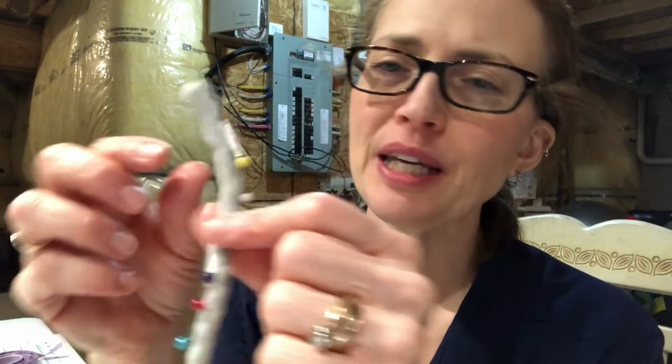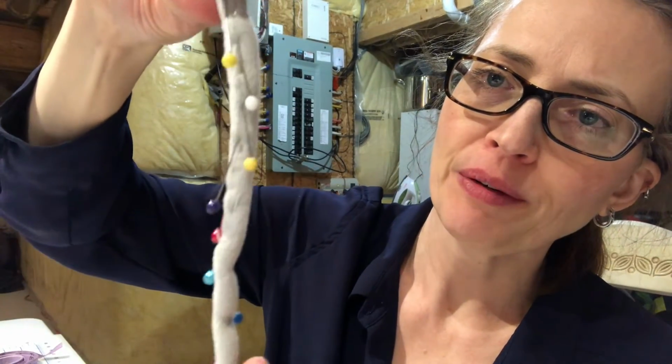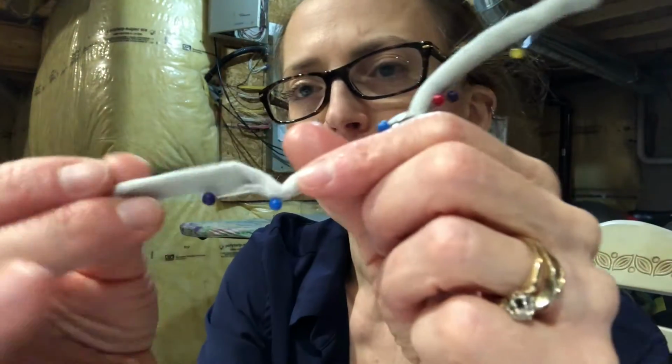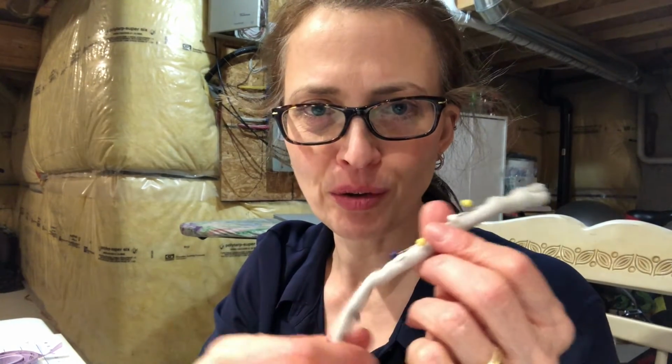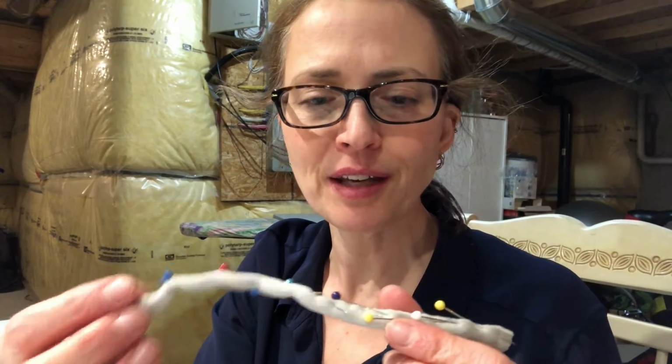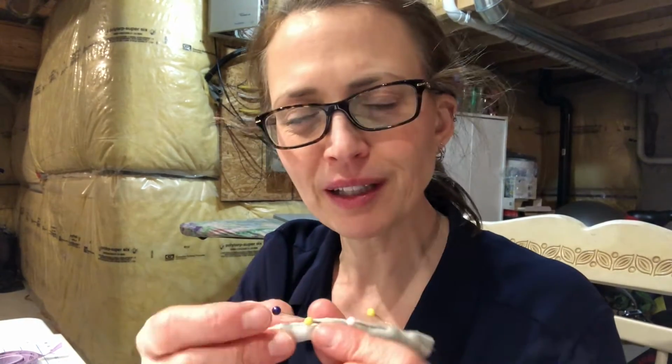All right, I just want to show you what we have here. So the tail is pinned all the way around as best I could. And then when we get down near the end, it's so small, you can't really pin it. It's gonna have to be worked with the needle and thread, but we're gonna hand stitch all this down. It's just a little whip stitch all the way down the tail to fasten it together, but it will give it, you know, some body and a rope-like feel like a tail should have. So it's a pretty cool little idea.